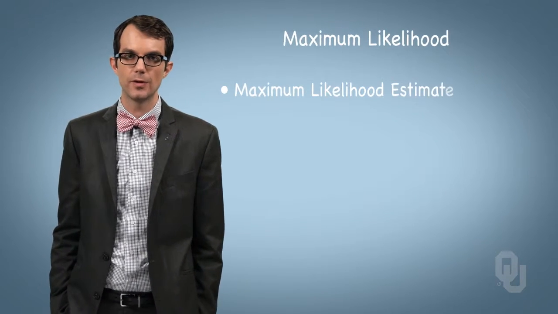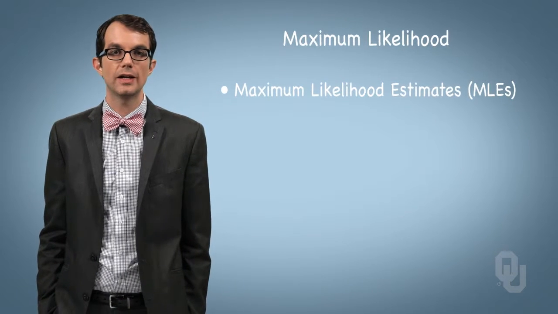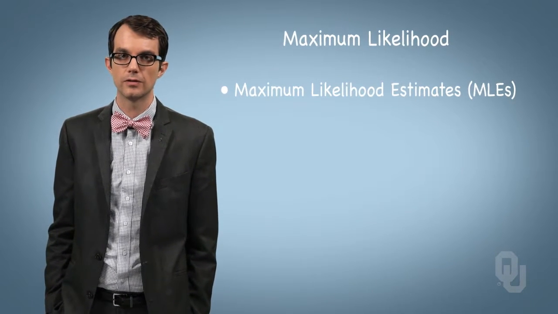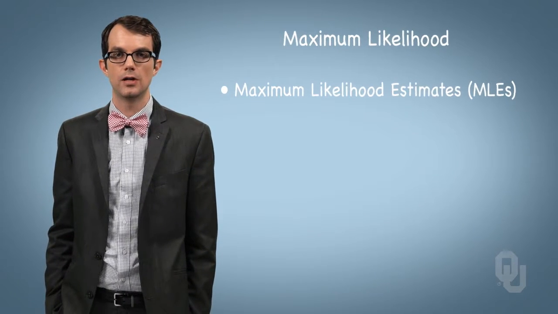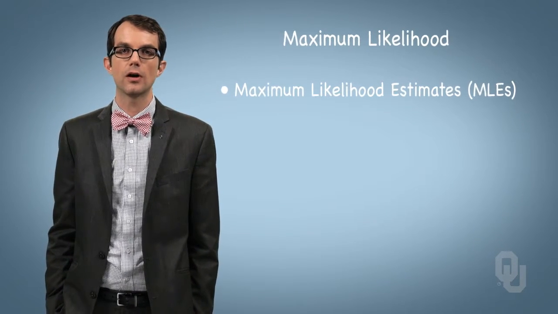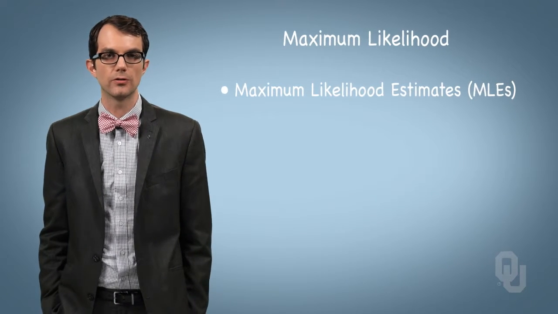So this is the method of maximum likelihood. The optimal distribution parameter or parameters that we fit to our data set are called maximum likelihood estimates, or MLEs. Again, we have to assume a distribution to start with, as we're finding the optimal parameters, assuming that distribution. We'll discuss goodness of fit tests later on to see how good of a choice that particular distribution is.